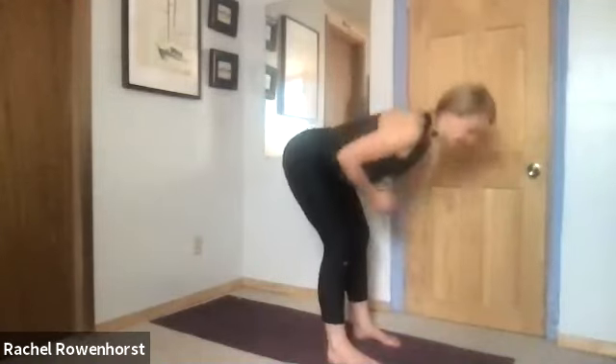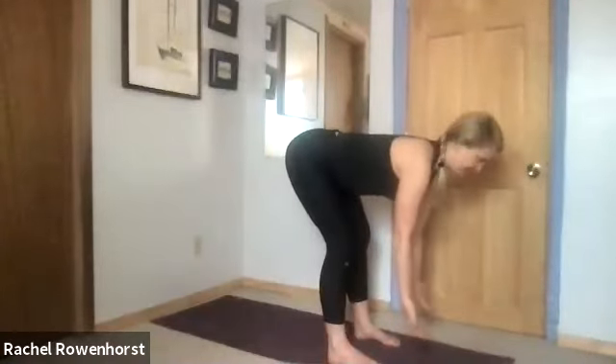This movement is great for picking up heavy boxes, furniture, a child, a pet — you name it. It recruits your hamstrings, the back of the thigh, your glutes, and your abdominal muscles. Think plank-like core and plank-like upper body when you're in your hip hinge, as well as the upper back. So your hip hinge is really a full body exercise.